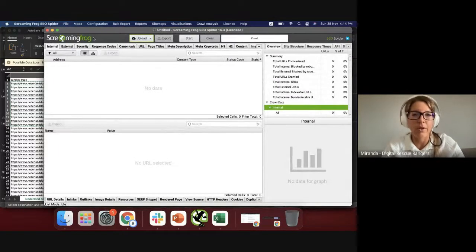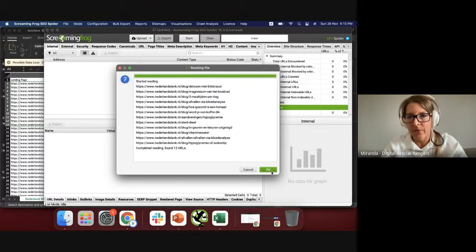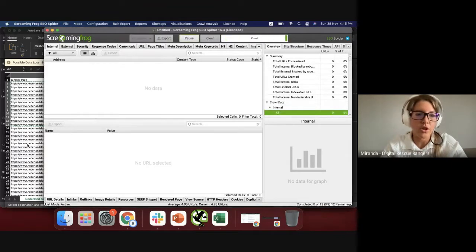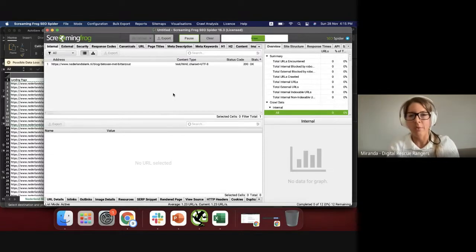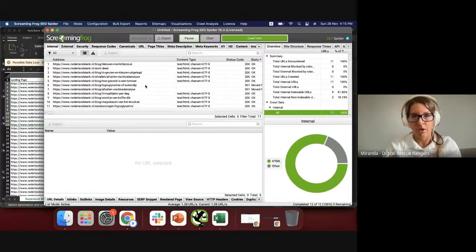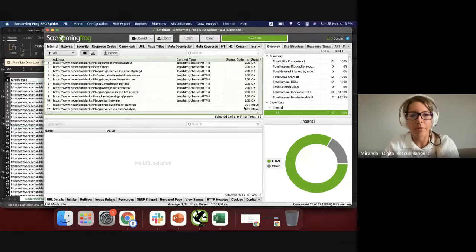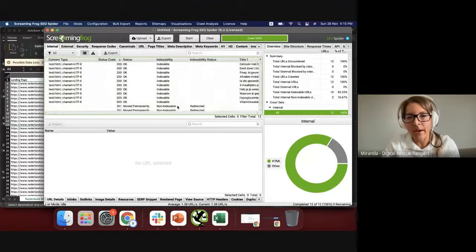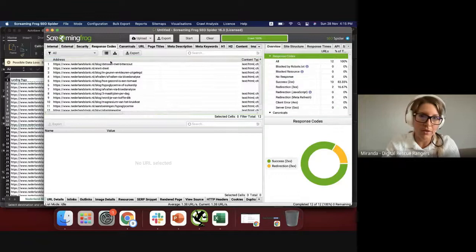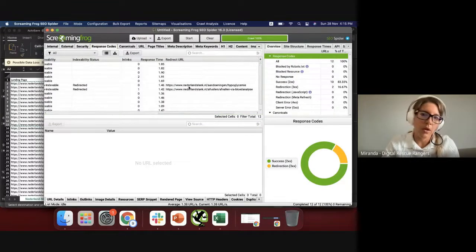You can download it for free and use it up to 500 URLs. Above that, it's a license, but it's not an expensive tool. And then you can just select the URLs, and it starts crawling to see which pages are still active and which ones are not existing anymore. Here you can see from these pages, 200 means they're still active, but 301 means that they're redirected. So then I can add the redirected URL to my list, at least to have the full scope.